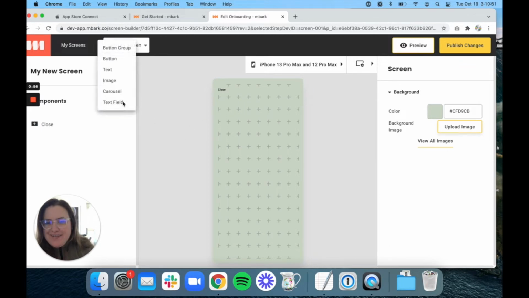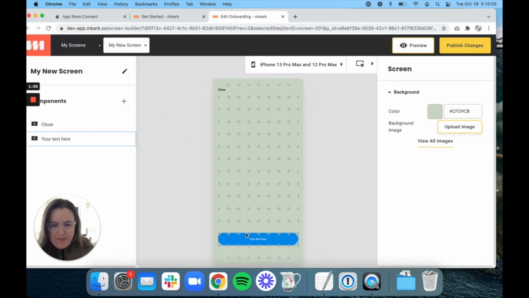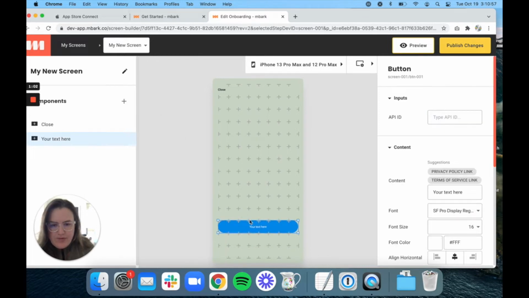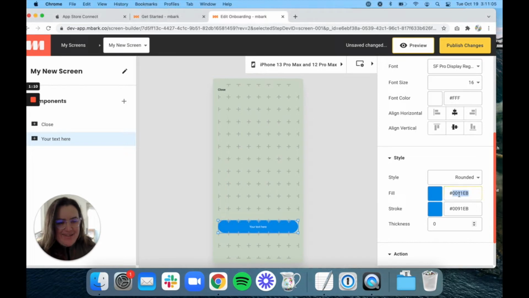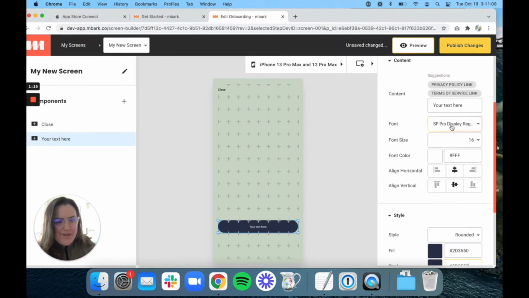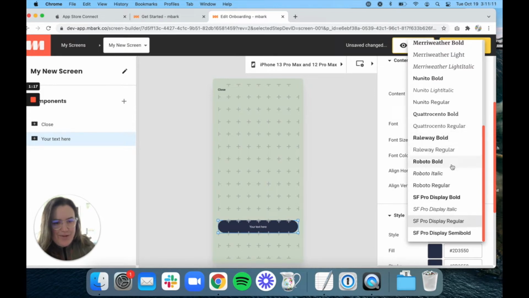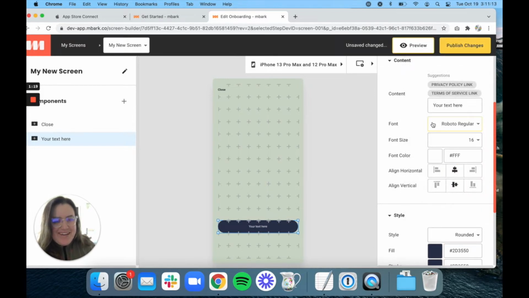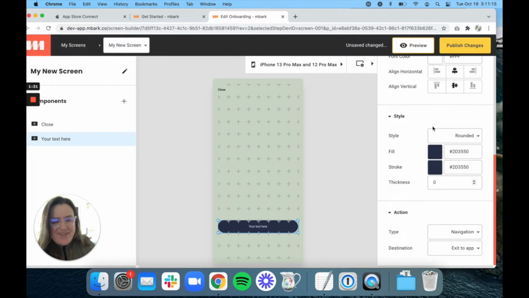So the good stuff that every good paywall needs is a purchase button. A purchase button that is a nice navy blue color to match the design. I'm just copying some values in that I got from my designer. I am not a designer. So we're going to stick to the blueprint. So Roboto is the font we're going to choose there. We've styled the button. Let's add an action on it to make the purchase happen.